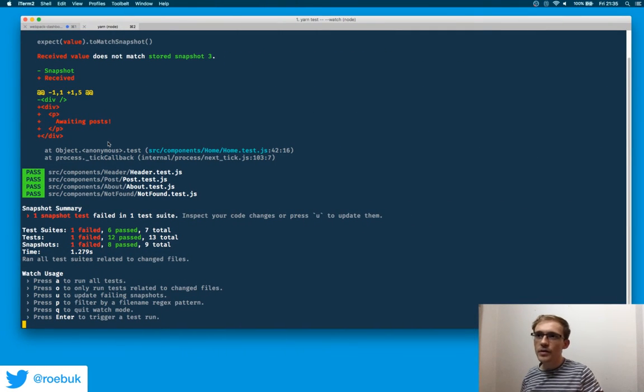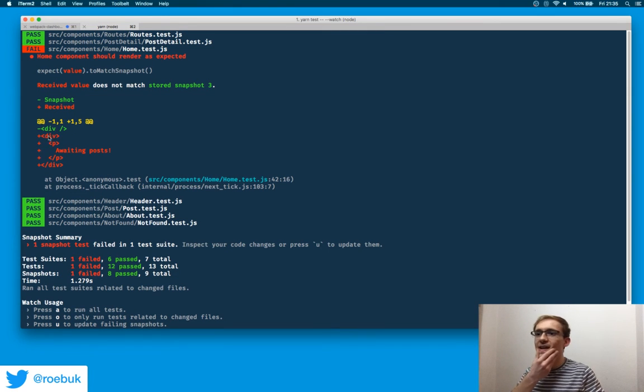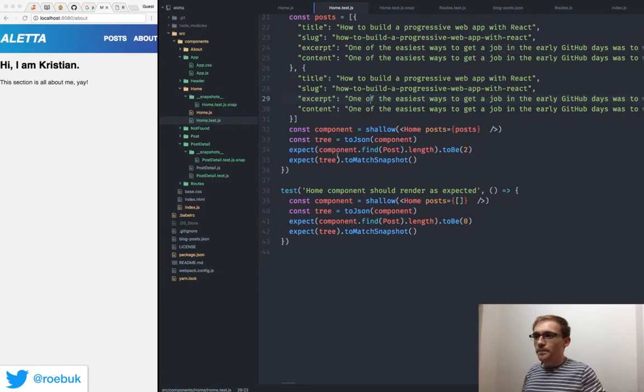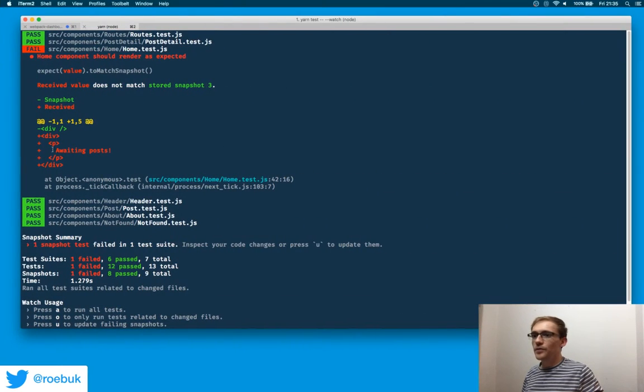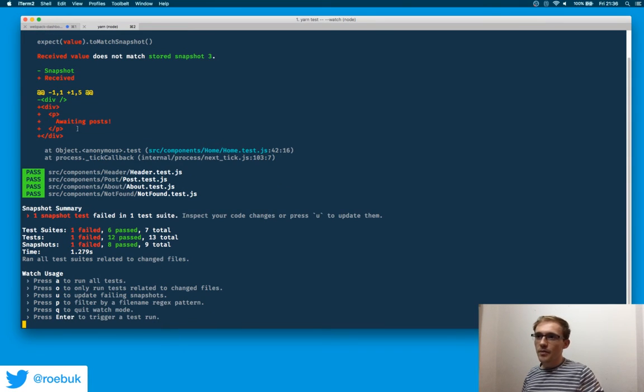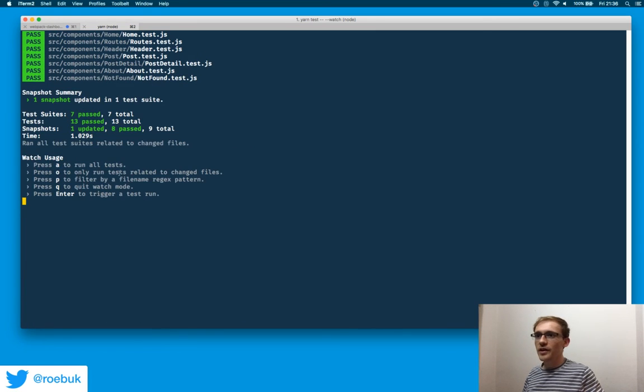So you can already see our snapshot tests are failing, and that's this test here. We were simply rendering a div before. Now we're rendering a paragraph with awaiting posts in here, which is exactly what we want. So we can press U to update snapshot tests.